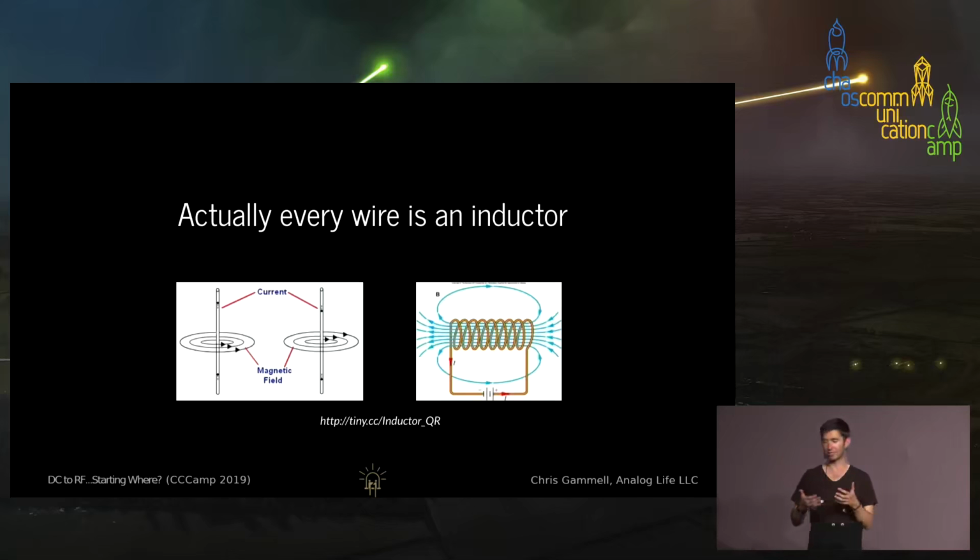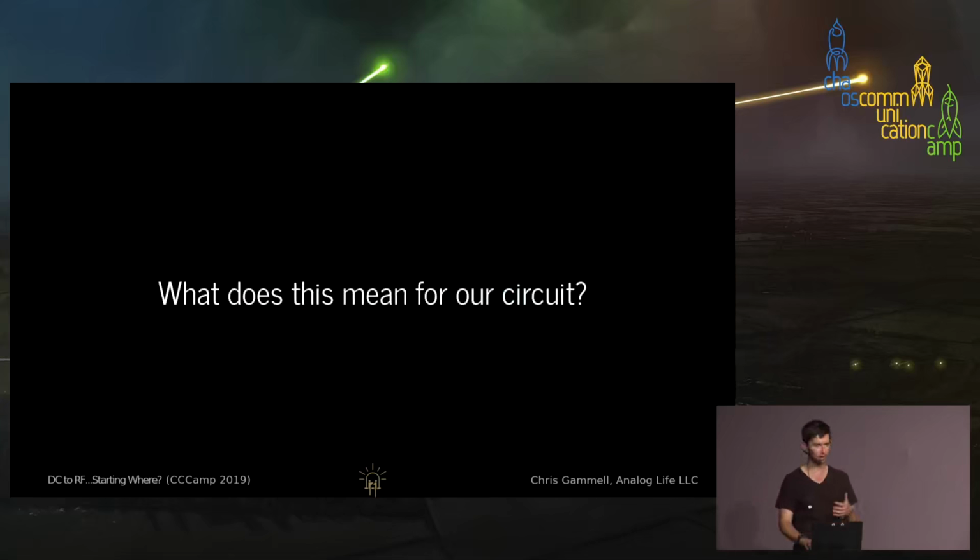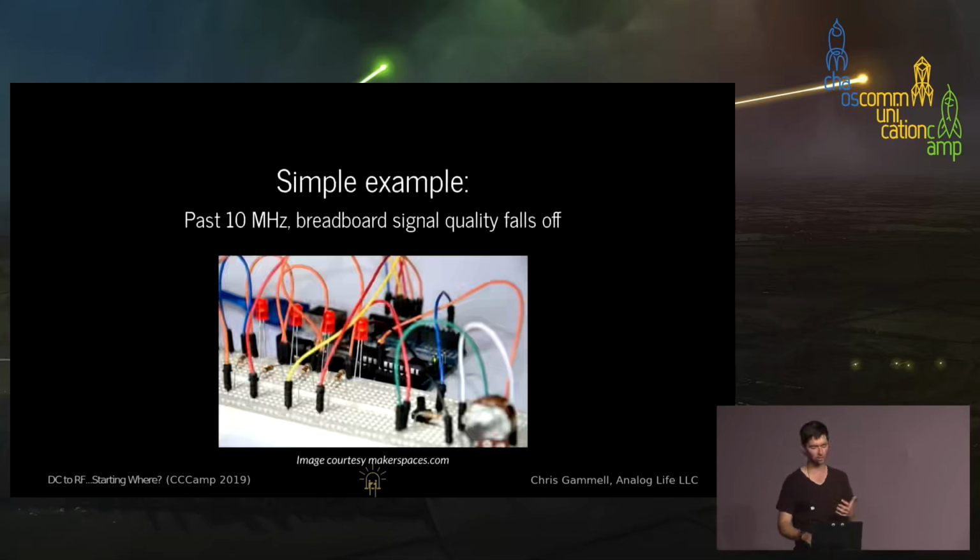If you look at a lot of inductors, what they look like is coiled wires around some kind of substrate as well. And so the main thing to know is that a wire is not just a wire. At DC, it doesn't matter because usually the inductance is low enough that it's not a huge deal. And there's a pretty practical example here that many people, especially getting started in electronics, will understand.